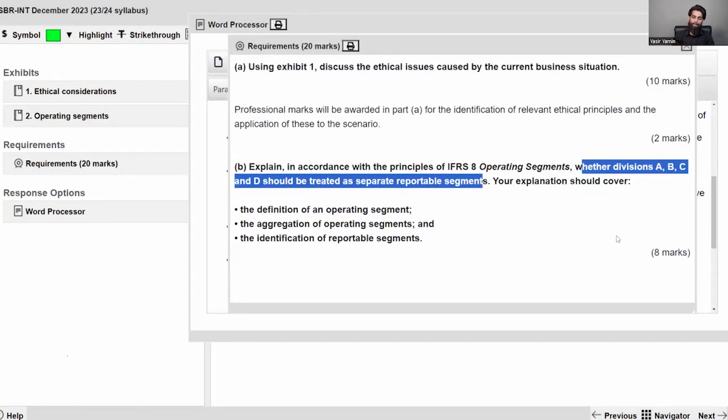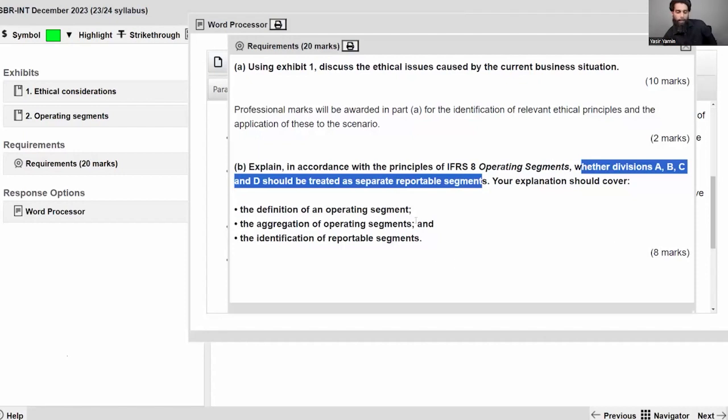So IFRS 8 has come into your exam, which is the last exam almost, December 2023, where 8 marks worth of IFRS 8 came. If you don't get these marks, then I'm going to make sure that you get too many very good messages from me. I'm telling you, these are straightforward marks, which is in question 2 of your examination paper. If I was there, I would try to achieve 9 out of 8. This should be done so clearly.